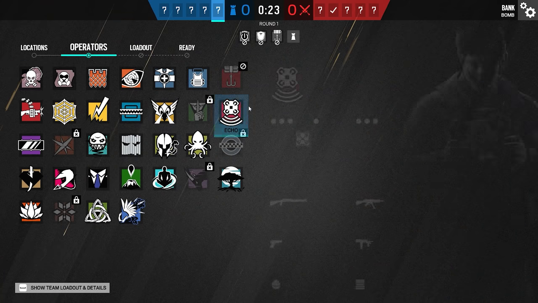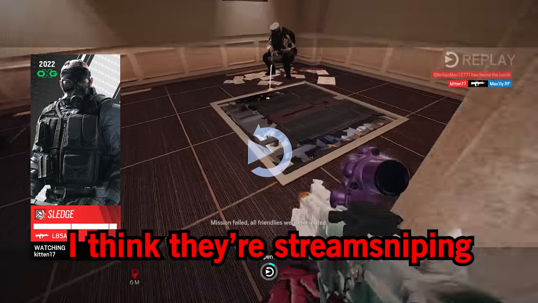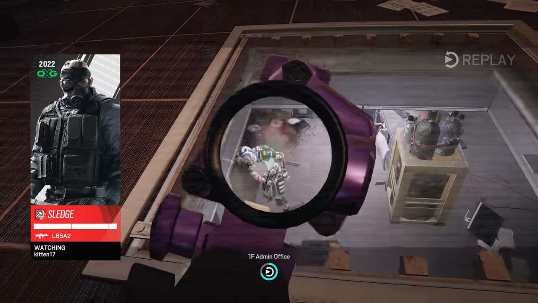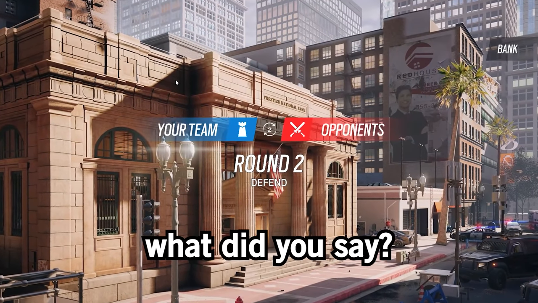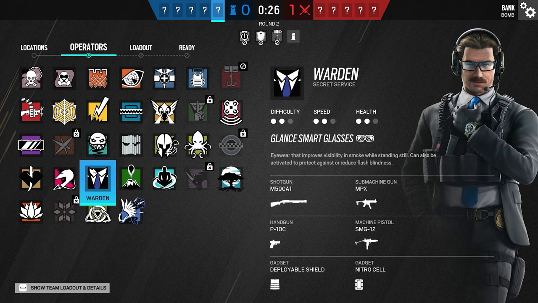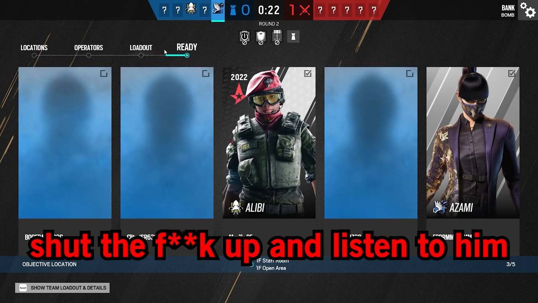A bomb has been located by off. Like, why are there two on the hatch? I think they're stream sniping. All friendlies were eliminated. I'm getting Z pinged and there's no drone on me. Like, what did you say? How was it Z pinging? Just go open, because he said to go open. Shut the fuck up and listen to him.